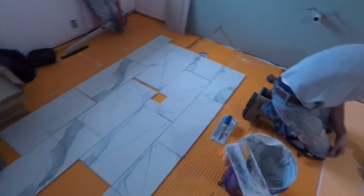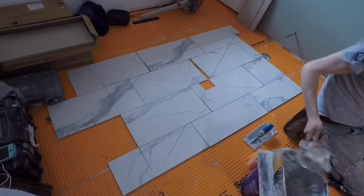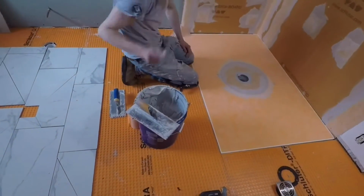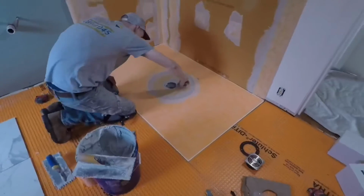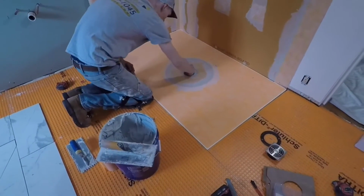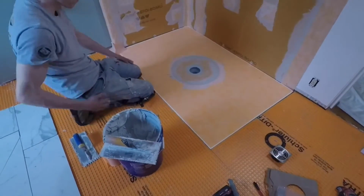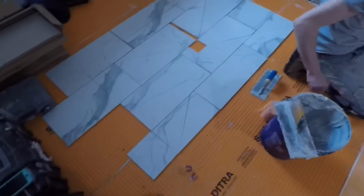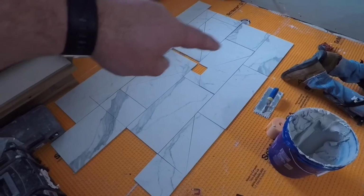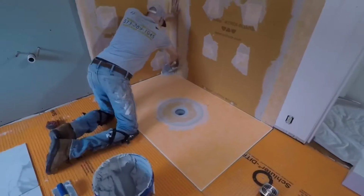Behind us, our shower floor tile has already been cut. We're gonna do a video dry laying that back out where it goes on the shower pan. So we're doing a curbless shower with 12 by 24 tiles, and our 12 by 24 tiles are gonna run uninterrupted from the bathroom floor into the shower. And so the pattern is gonna just flow, and that's where you can see kind of the angle cuts there where it's gonna meet the corner of the drain and get us that way. And so that's that.